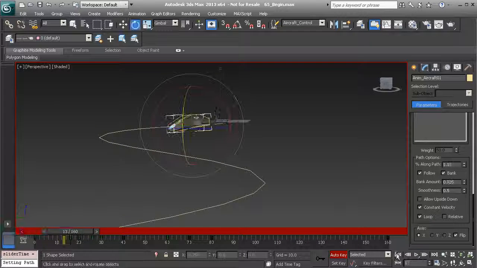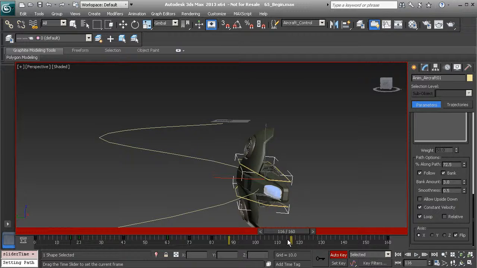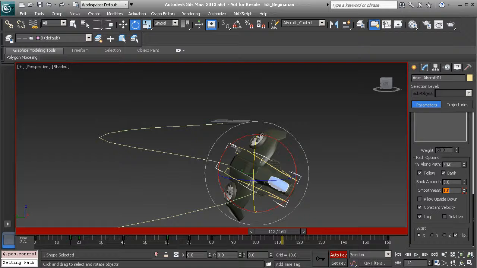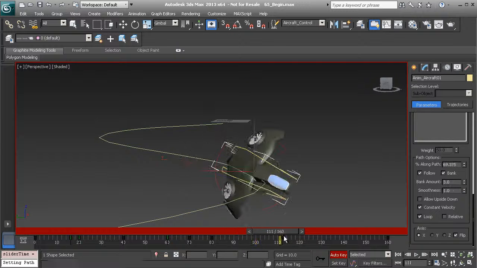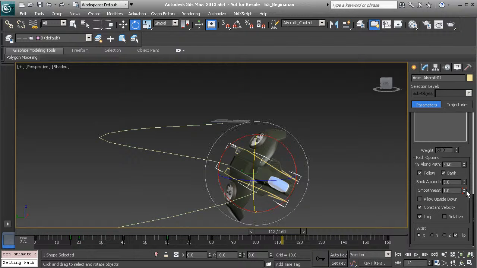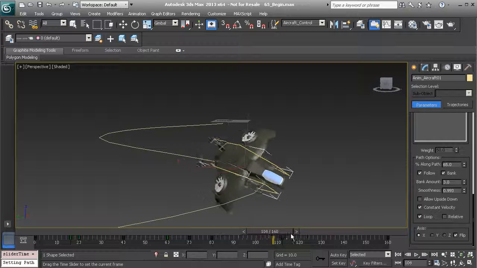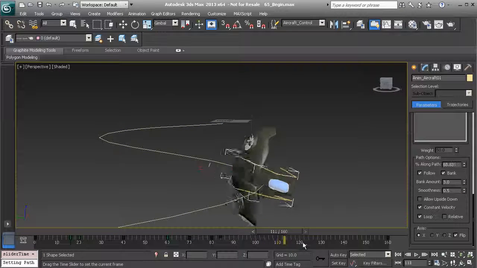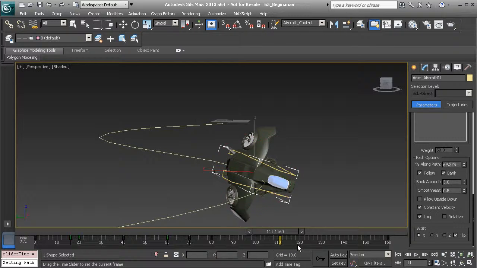Now you can see that it gets pretty sharp around the end of the animation, so if you want to smooth it out, you can adjust the smoothness here. I might set this to 1. We may not want to go ahead and undo that back so we can make sure that a keyframe is not saved. It's not necessary to have a keyframe here, so I'm just going to turn off auto key and undo that back so that we don't have that keyframe.